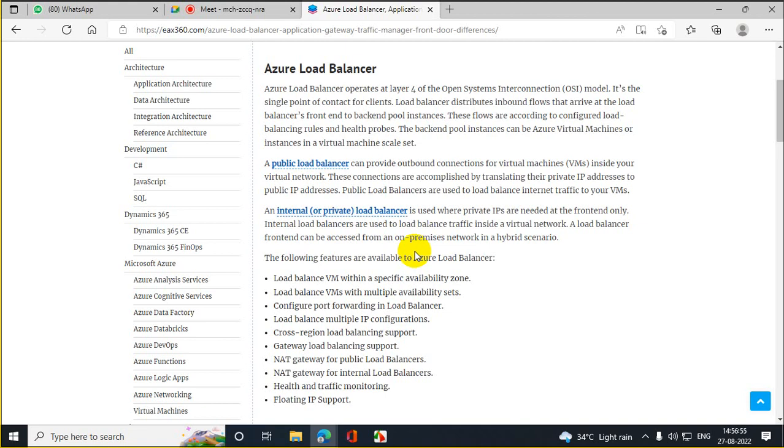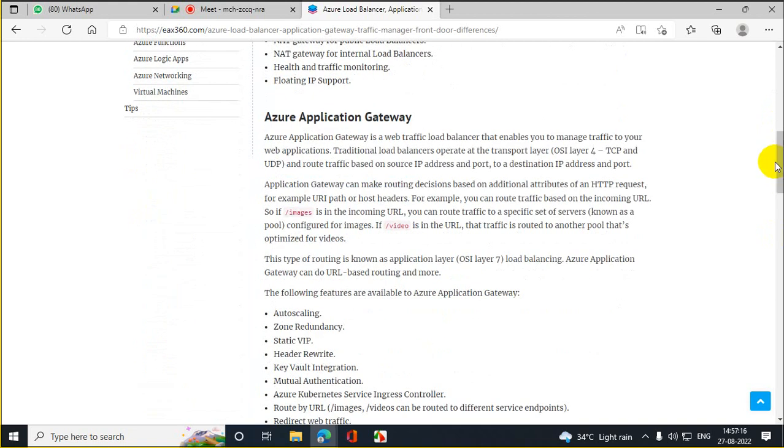These flows are distributed according to the configuration of load balancing rules and health probes. The backend pool instances can be Azure virtual machines or instances of a virtual machine scale set. So there is a public load balancer and an internal load balancer as well. Load balancing VMs within a specific availability zone, load balancing VMs within multiple availability sets. These are the load balancing techniques.